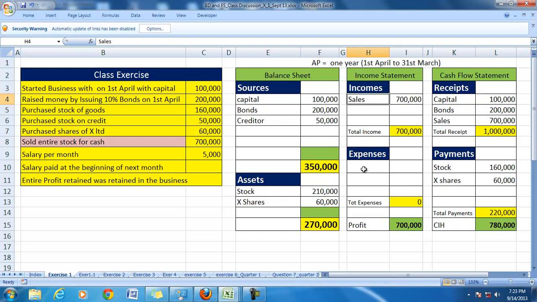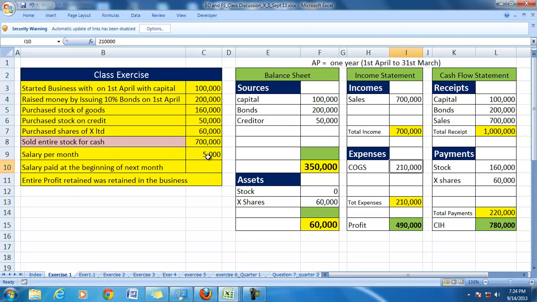And whenever there is a sale, because of the matching principle, there has to be cost of goods sold. And here we sold entire stock, so the cost of goods sold is 210,000. As a result, the stock will become zero, because the stock, which is an asset, has become an expense. Asset is something which has the ability to generate profits or cash flows. Asset is also called unexpired benefit, whereas the expense is an expired benefit.